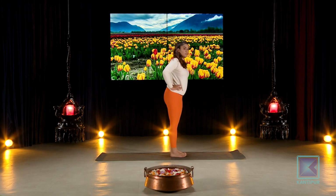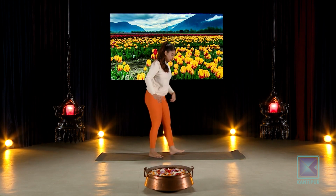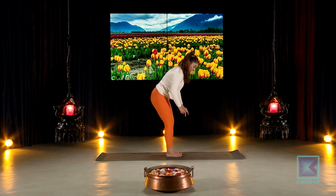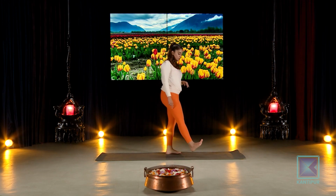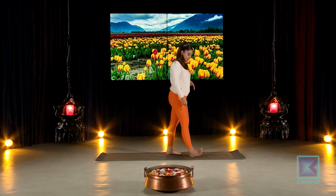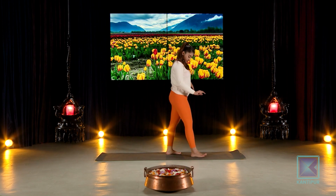Now while you're moving this leg like that, bring awareness into the feet and the ankles. And what I mean by that is when you place your leg onto the floor, you place your heel first, then the sides of the feet, then the balls of the toes, and then your toes, and then you squeeze. So you use your toes to squeeze the floor in.